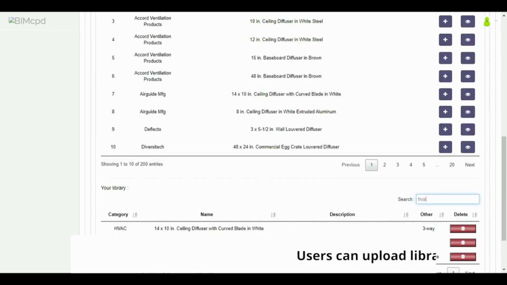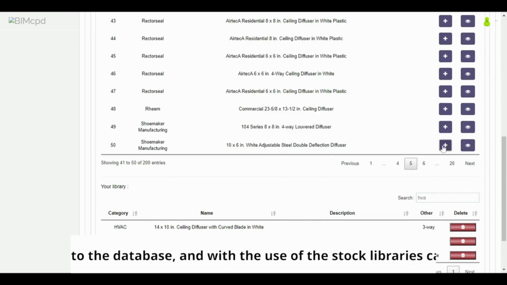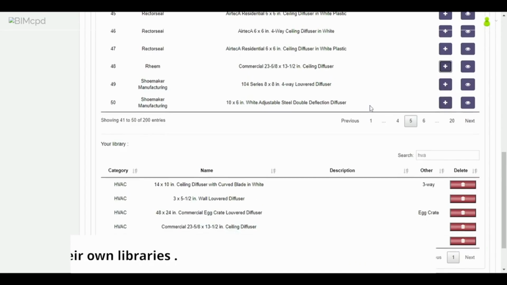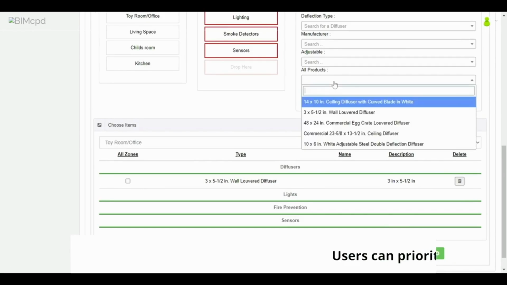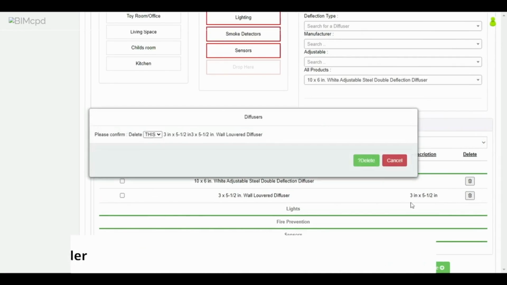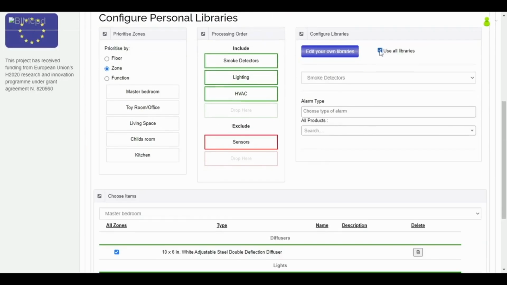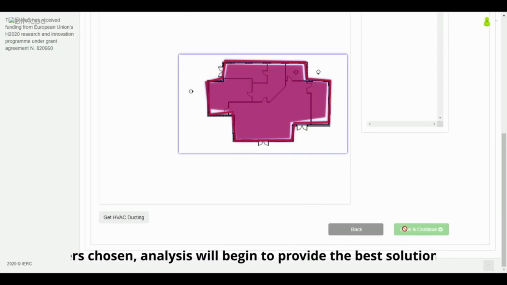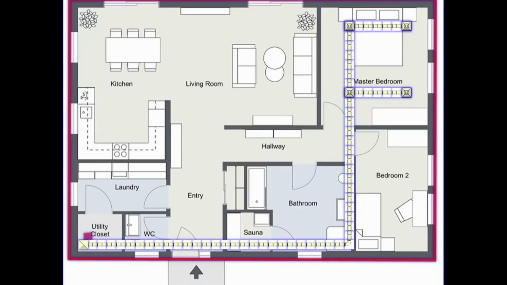As for items, the database contains a stock number of items for each category, which can be chosen by the user. The user also can upload their own items and share them with other users on the system, thus creating personal libraries for themselves. The final output is shown with the user having the ability to view the varying systems individually or with one another. The ultimate display also shows a heat map exhibiting the attributed output of each of the library chosen items.